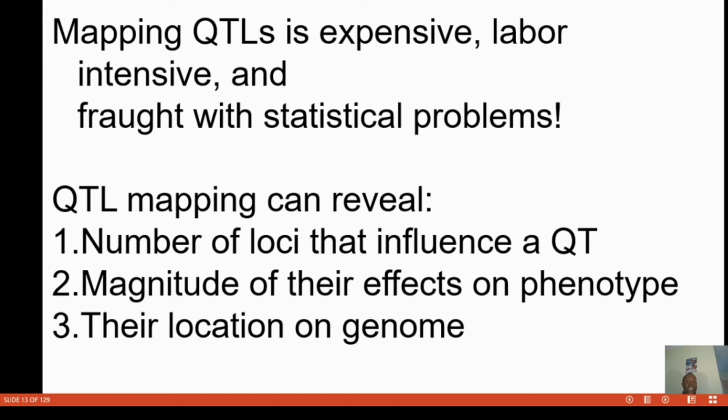Two, it can reveal the magnitude or the order of the effects on the phenotype. Three, it can even reveal the location on the genome, which can be done through what is referred to as genotyping by sequencing.